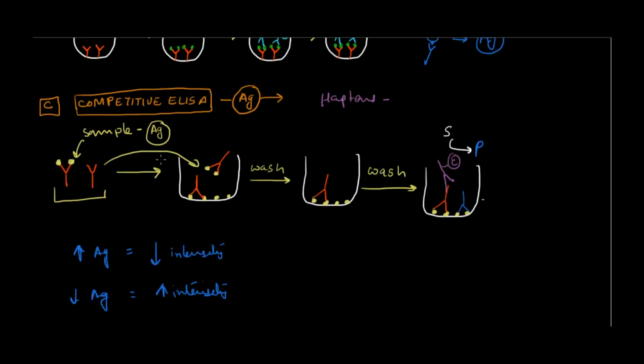Now one more question that comes to my mind when we talk about competitive ELISA is, we are using here antibodies in the lab, a primary antibody which is not conjugated with enzyme, and then we are adding a secondary antibody which is conjugated with enzyme for the detection. Can't I directly label this primary antibody itself and add the substrate in this step? Why do I have to add primary and then go ahead and add secondary antibody? Like it's one more extra step. Why do I need to do that?